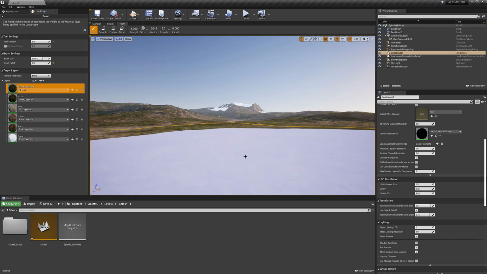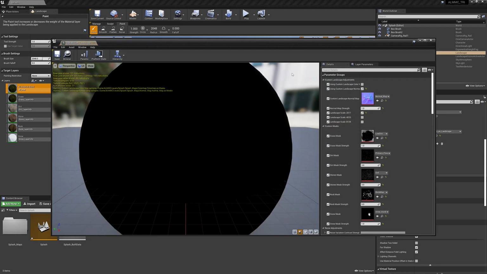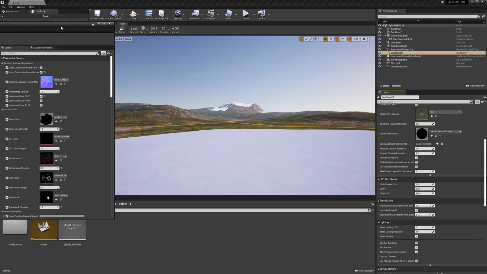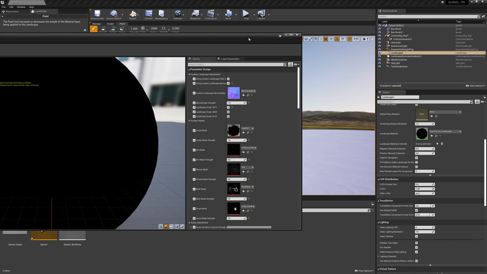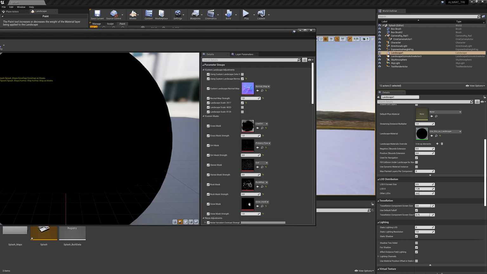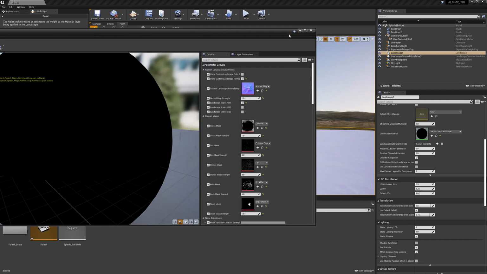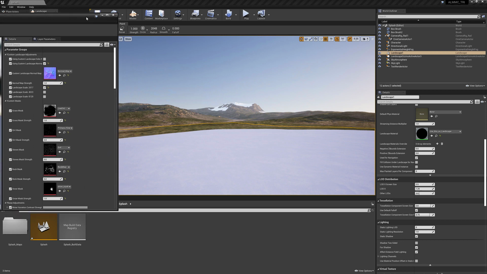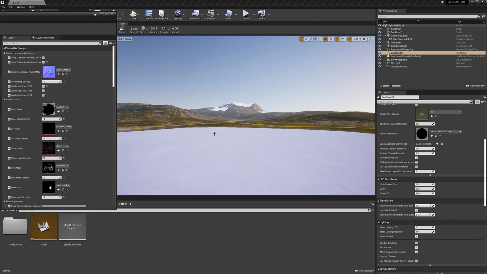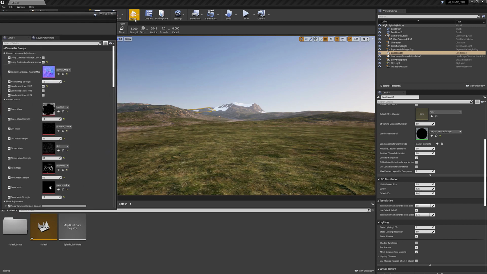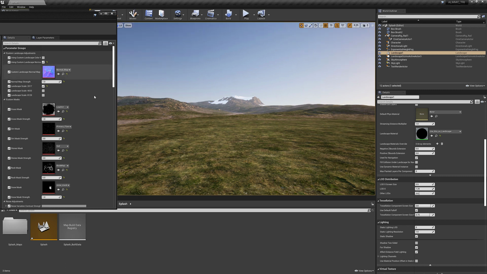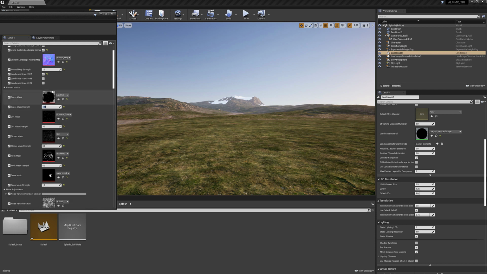So to prove that it works, let's go ahead and reopen this. I'm just covering this up so we have space. It's going to be black in here regardless of what we do, so it doesn't really matter. So I'm just going to move this over to the side. Now we can go back to select so we're not getting that paintbrush, and we can turn off specific things. Like the grass mask has changed. I'll explain that in a minute, so I'm not going to worry about that.